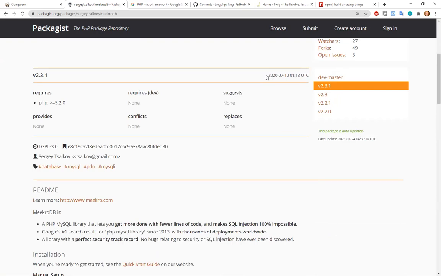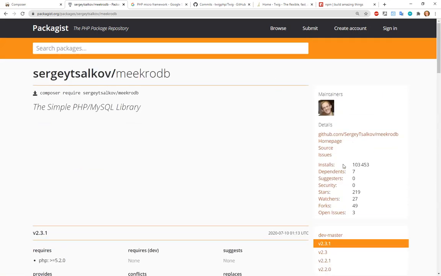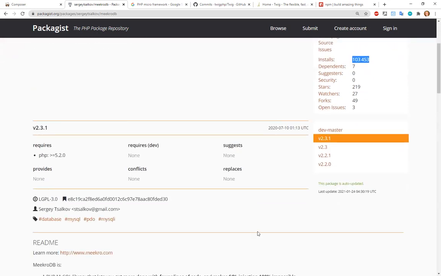It's a very nice library, not as well known, has only 100,000 installations. I think it deserves more. It's pretty awesome. It allows us to automatically handle errors when executing SQL queries. It has a very nice, I would say, concise way of using SQL.